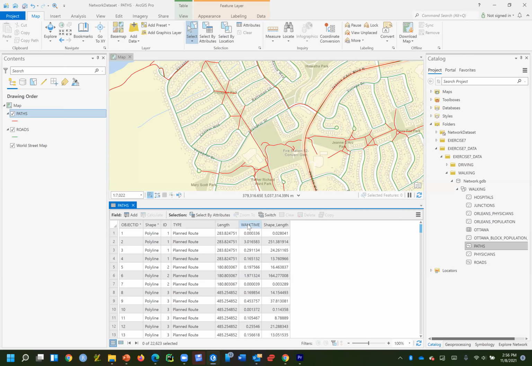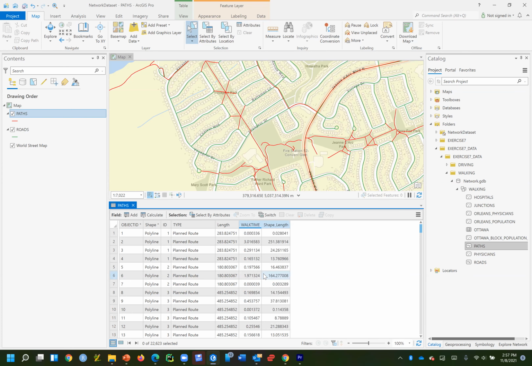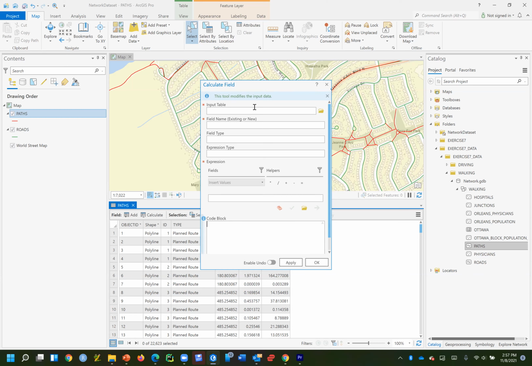So back here, I'll go on walk time and I'll just recalculate that so that I know that it's in minutes, because I don't know anything right now if I was to use it. It was just there. So I'll go to calculate field. And if walk time isn't there, add a field and then calculate the field.